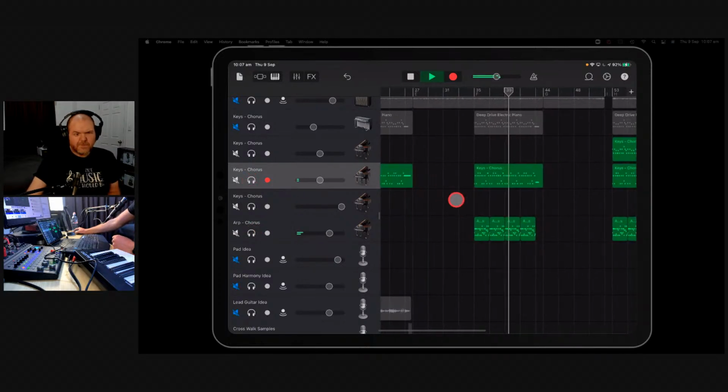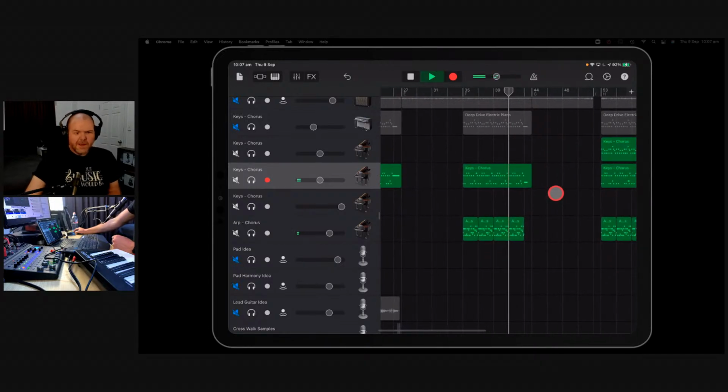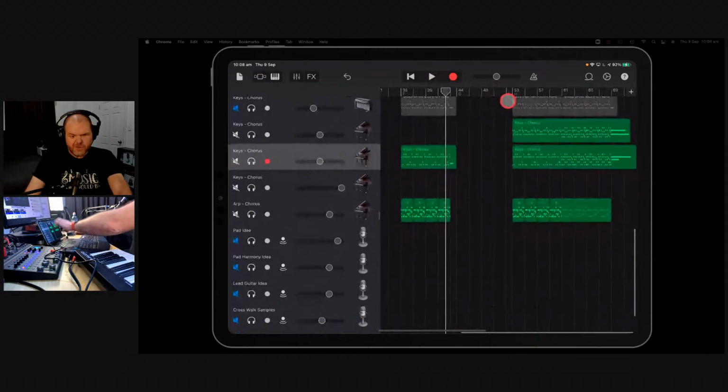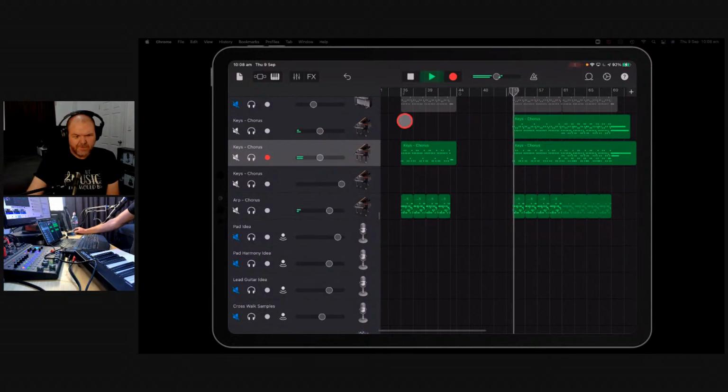And then when we get to our final chorus, this is where we just ramp it on up and we bring in everything. So we go with this. So we have our octaves. We have our arpeggio.